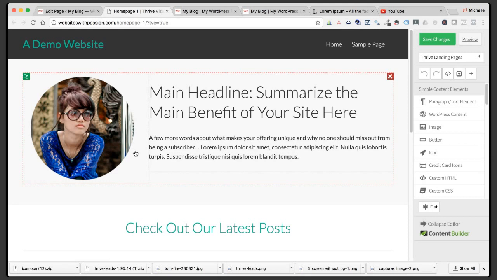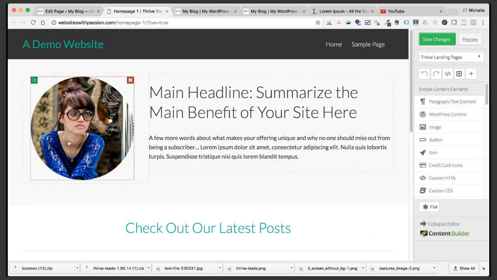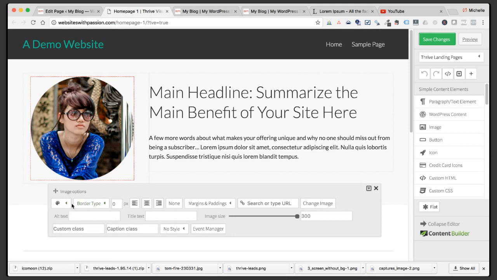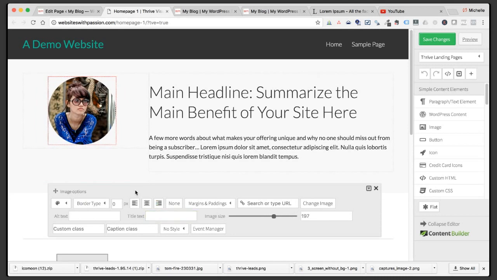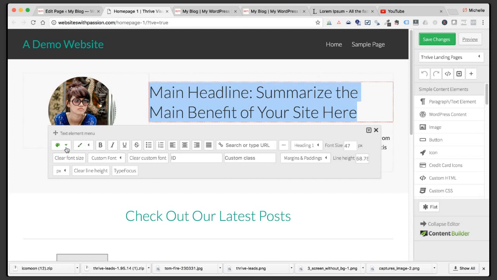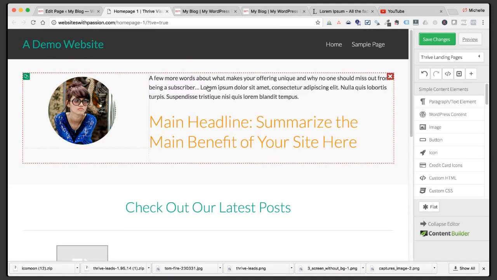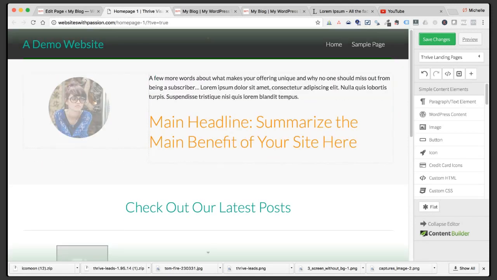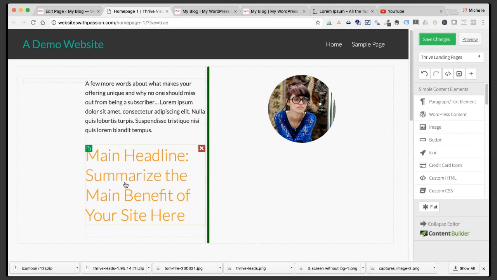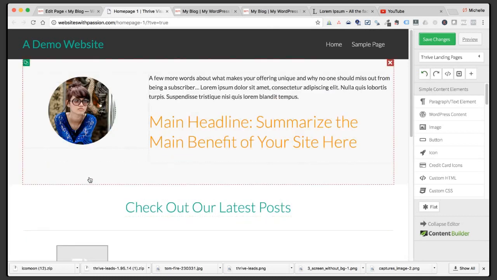And this is a what-you-see-is-what-you-get editor. What we can see here is that there are some items on the page. Each one can be clicked, and each one can be edited right there on the page. So I can, for example, change the size of this picture. I can change the color of this text. I can drag and drop items around. I could move this picture to the right. I can do whatever I want, basically. Let me just undo it because I want to keep the structure I had before.